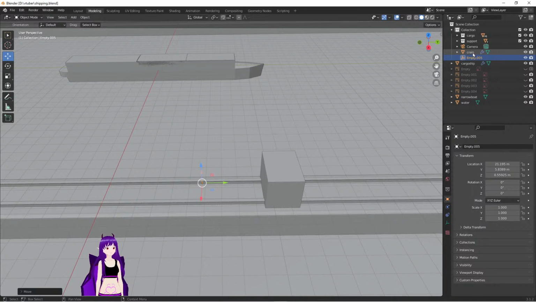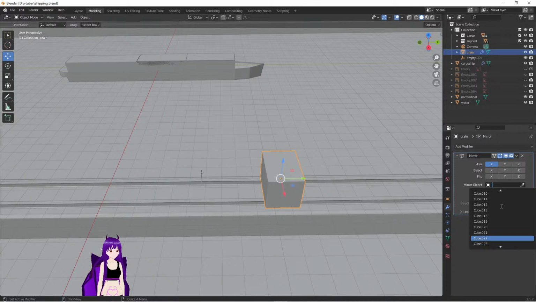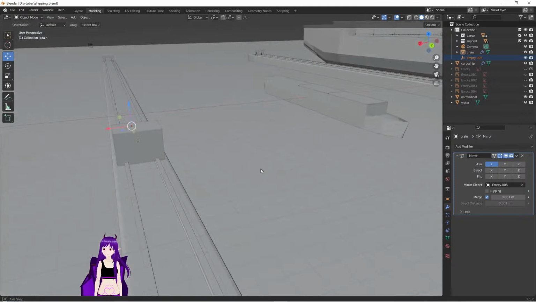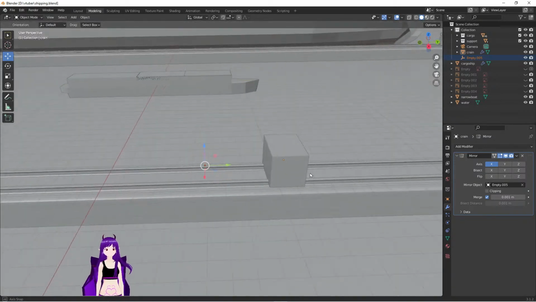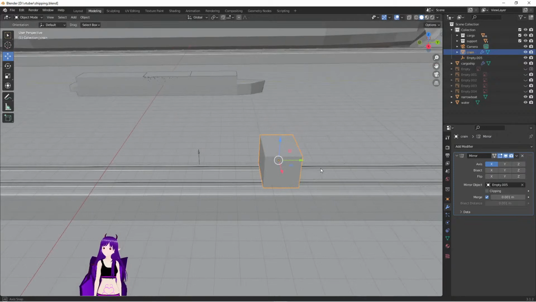And now if we go to crane, we could go mirror object, select empty. Or can we just drag that into there? Why don't I see a reflection of that?